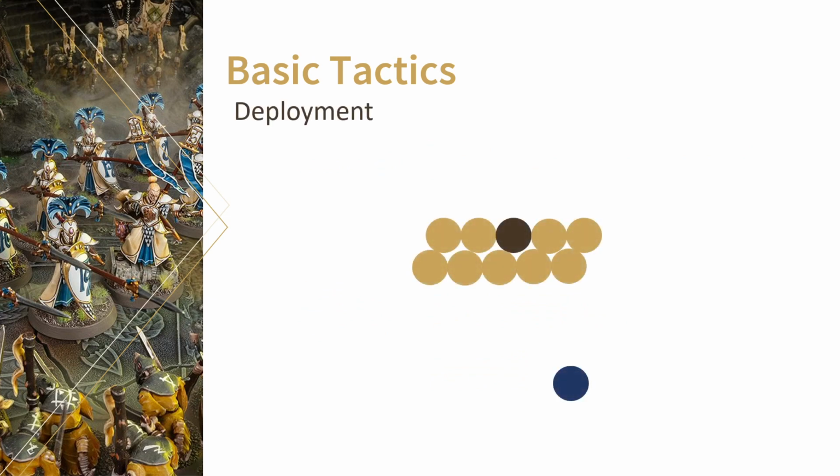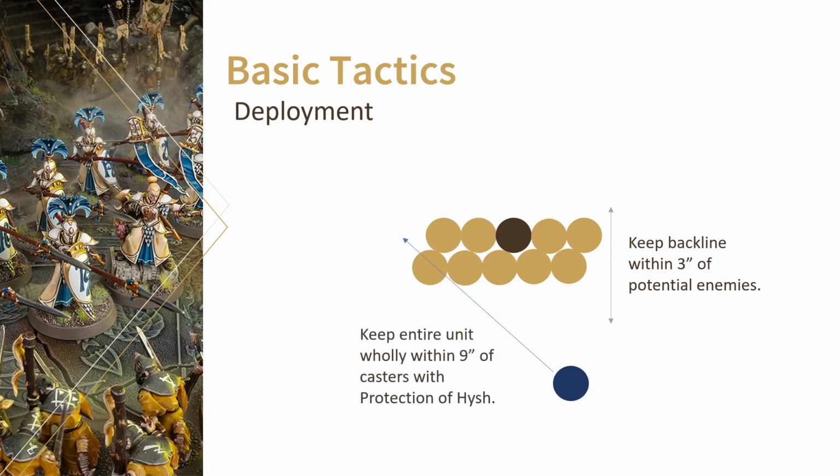Now let's spend a minute on deploying your Wardens. There are 3 things I always try to keep in mind. First, make sure you keep the models of your backline within 3 inches of the front of the unit. This way, you'll always be able to attack with all your pikes when they get charged from the front. I'd also attempt to keep your High Warden in the first row, so his 1-inch blade can strike in melee and he has an easier time with being in range with spells.